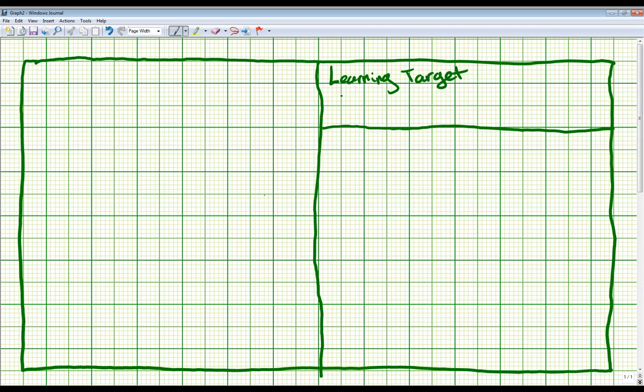So if I were to write a learning target for today's little video I'm making, I would say, I can set up my math journal to take notes. That's just an example of one that we could say for this little video.